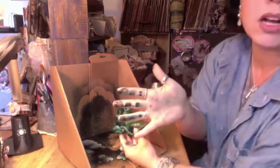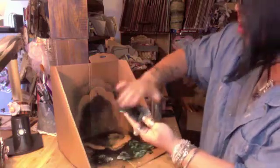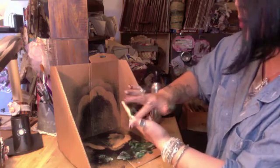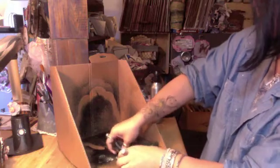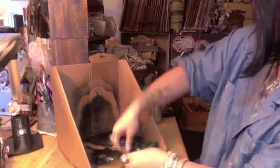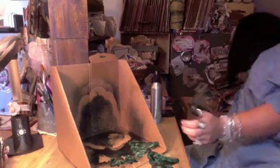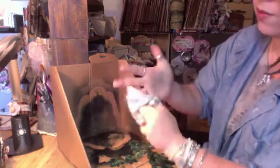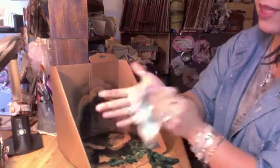Now, you see all of the color on my hand? That's not any big deal at all, because the wonderful thing about Clear Snap Smooch Spritzes is that they clean off with baby wipes or with soap and water, depending on how dark your colors are. So we're just going to blend these all, and then we're going to grab a baby wipe, and I will show you how easily this all comes off. And then when I go to wash my hands with soap and water later, it will completely come off. So you don't have to worry about your hands being stained.